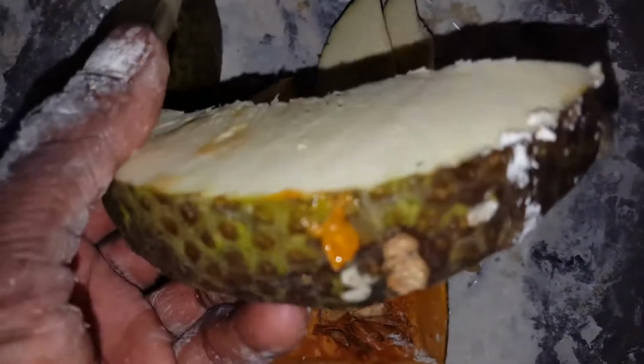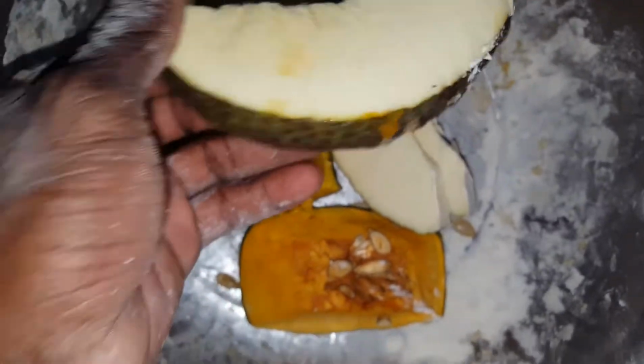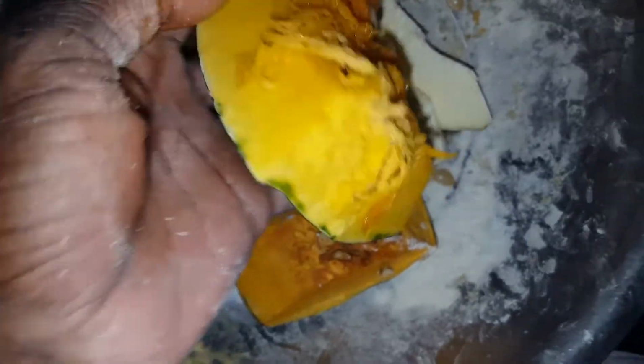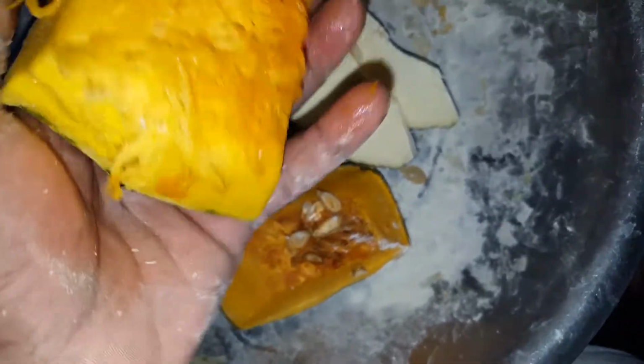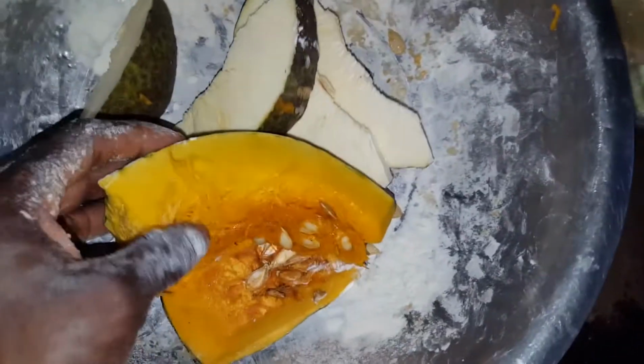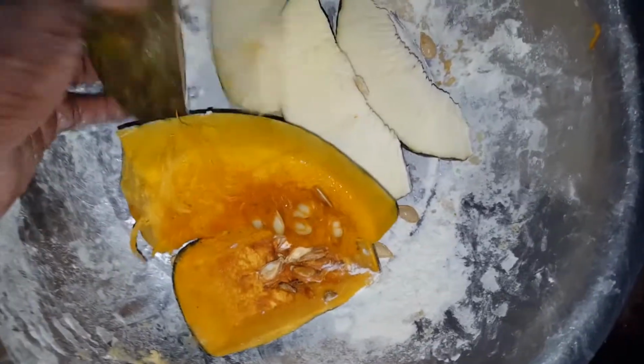So our breadfruit and our pumpkin. I'm going to just peel the skins off the breadfruit, and I'm going to take out the middle part and the seeds from the pumpkin, wash it, and put it into the pot with the dumplings.